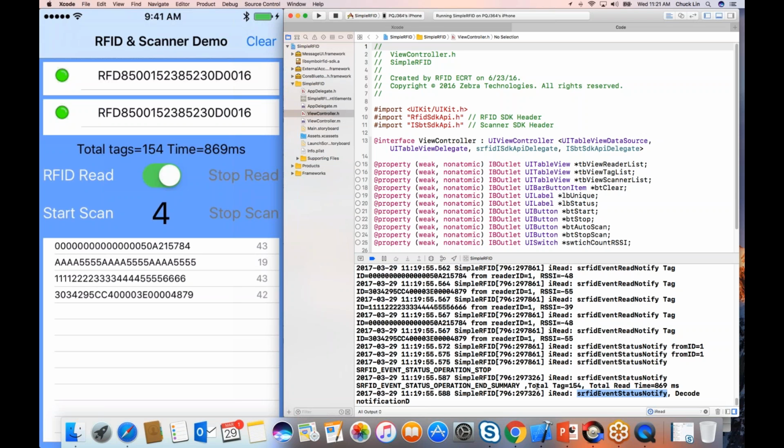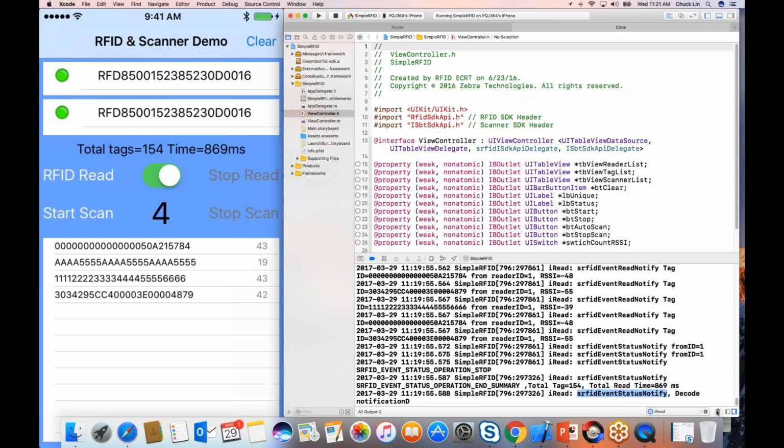In this event, you can decode the notification data to know during this inventory how many tags you received. Right now it is 154 tags, and how much time you spent on inventory. So we spent about 869 milliseconds, less than 1 second. We already got 154 RFID tags.